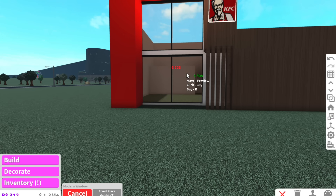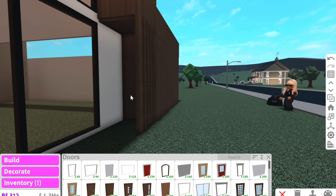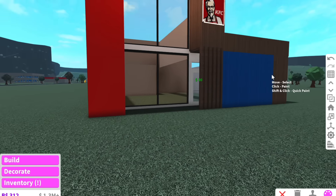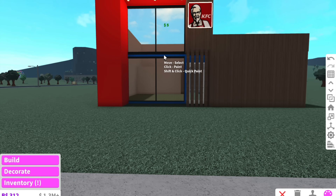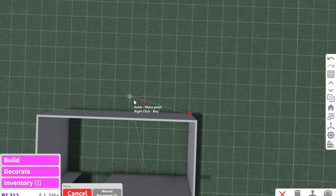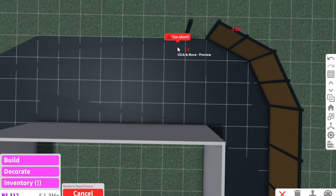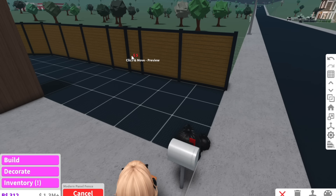We're going to use modern windows like we did in the McDonald's but make them bigger. Now we can fit two extra windows down here. I added pillars so I can have a little door here — I should probably make the doors bigger because last time I invited you guys to my restaurant opening, you went crazy. Also, instead of white, what if we make this section black? Yeah, I think black looks better. And of course we need a little section at the front and then finally our drive-through.